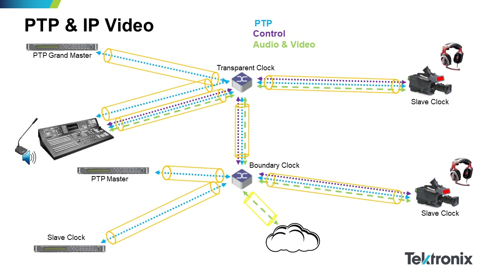Steve? Yes, sir. The good news out of all of this, of course, it's obvious that none of us are basketball fans. But for people that are basketball fans, that entire tournament is running on PTP and 2110. Yes. 100% of the signals from all the games and all the stadiums are coming in to New York, or Atlanta, that route. So, they put a lot of money into the network engineering. Yeah. More than into the production.